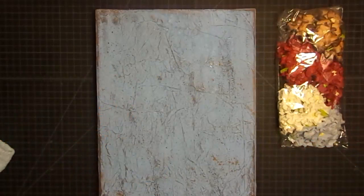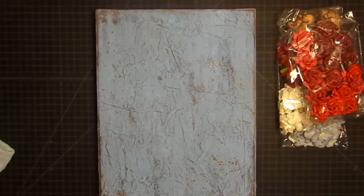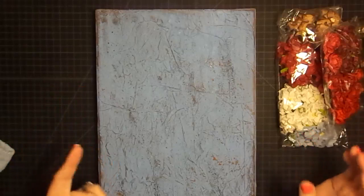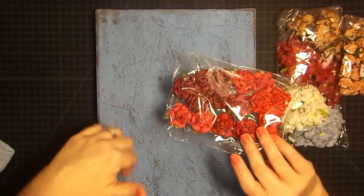And I'm just going to check color real quick. I love those on here too. And quite possibly some peach. Now, it's going to seem weird because I'm using a bunch of different colors, but I think this is going to work. What I'm going to do, because these packages are loud, is I'm going to open these up and get them loose, and then we'll get to gluing.